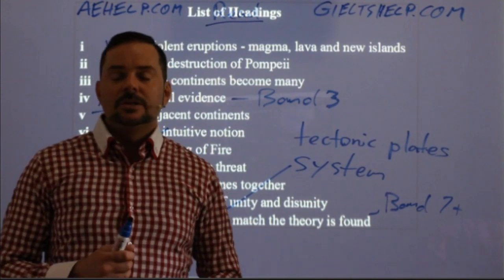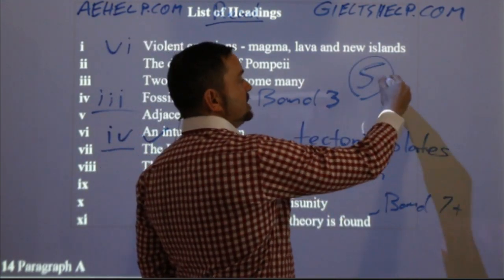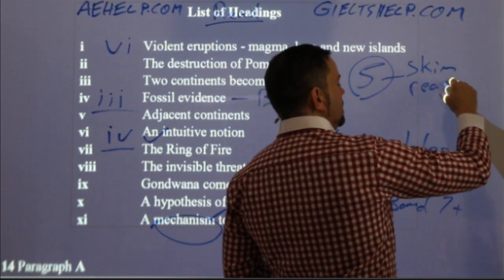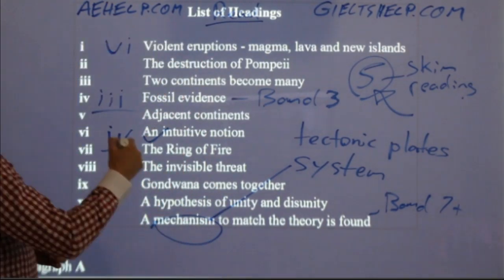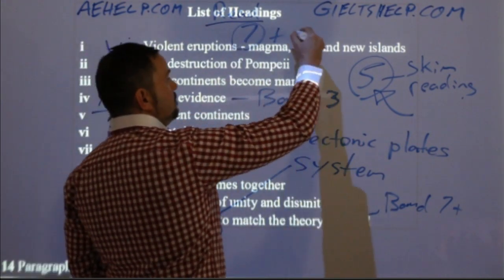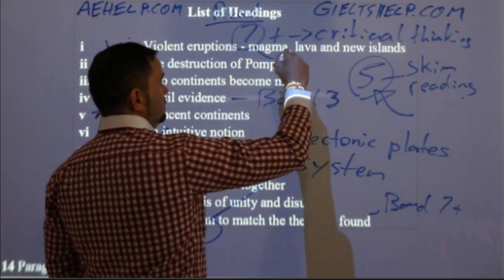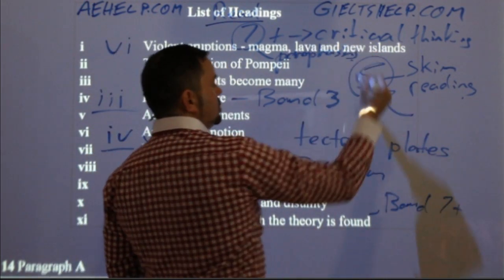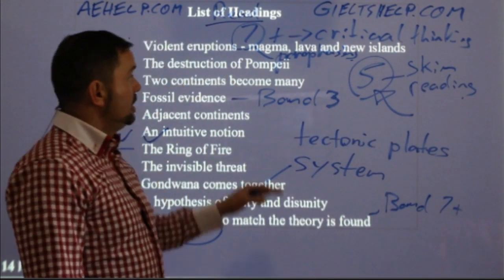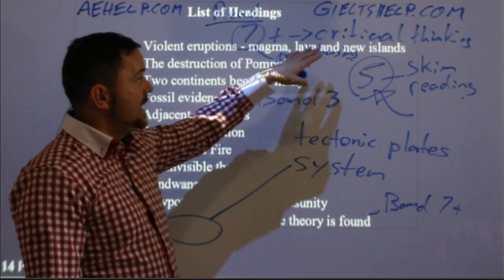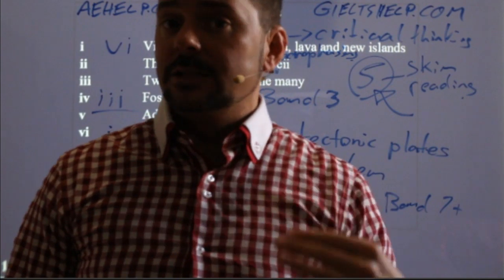Because a lot of teachers teach strategies for the band 5 level. Skimming, scanning, so skim reading is a strategy for the band 5 level. Critical thinking is for the 7 plus level. Does that make sense? I'm paraphrasing. So if you only need a band 5, 5.5, maybe a 6, skim reading could work for you a little bit. But if you need something that's higher, like a band 7 or more, you have to rely much more on critical thinking and paraphrasing. So different strategies are effective for different band levels.